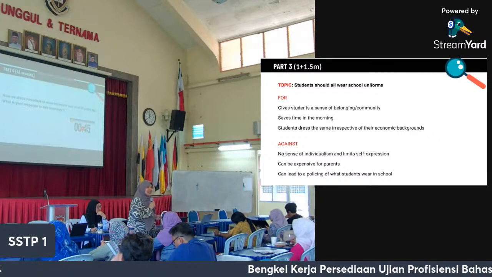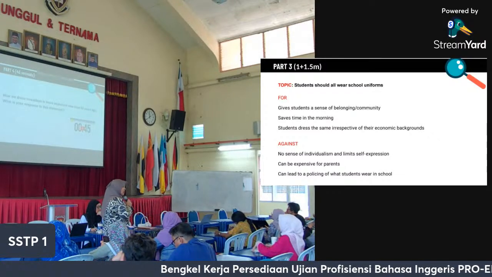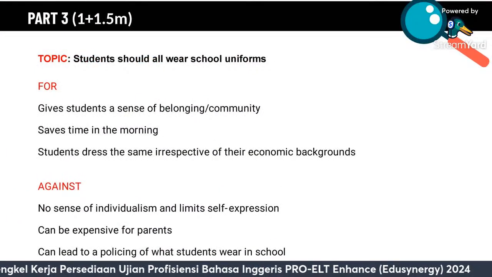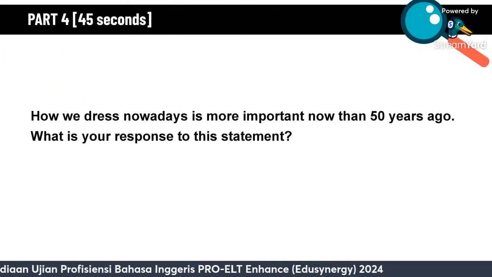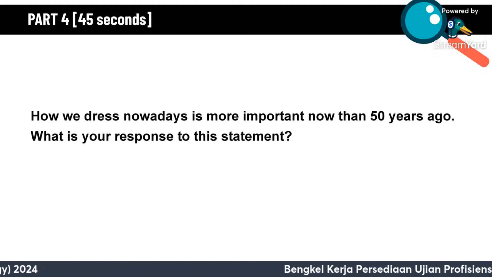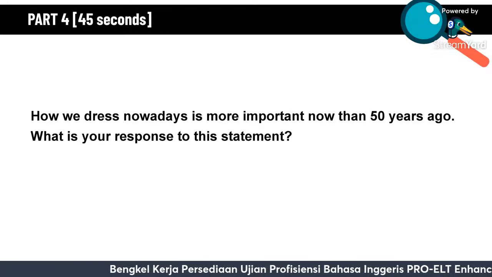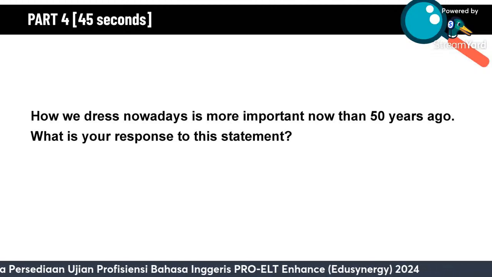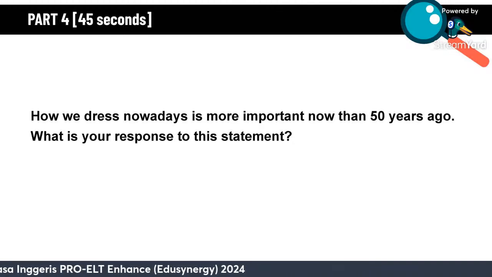Okay, let's look at the last one. Record yourself as well. How we dress nowadays is more important now than 50 years ago. What is your response? Is it related to school uniform still? Yes, but in a different context, right? Okay, what is your response to this statement? You have 45 seconds. Are you ready? Record yourself. 45 seconds starts now.